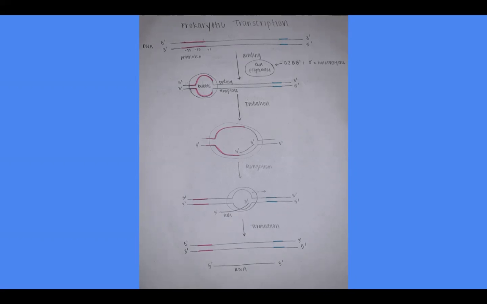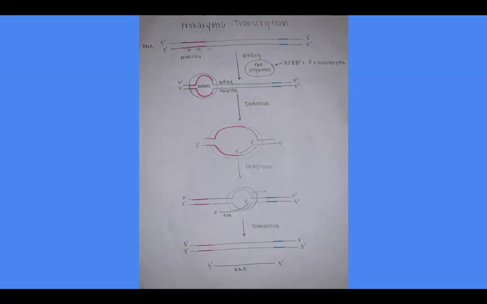So at the +1, this is the site of transcription where it starts. And after binding, you can see this transcription bubble forming, which allows for initiation and the RNA transcript to begin transcription. After binding, the sigma dissociates after 9 to 12 nucleotides have joined together in this RNA strand, and the core enzyme attaches the nucleoside triphosphates, forming this RNA strand.